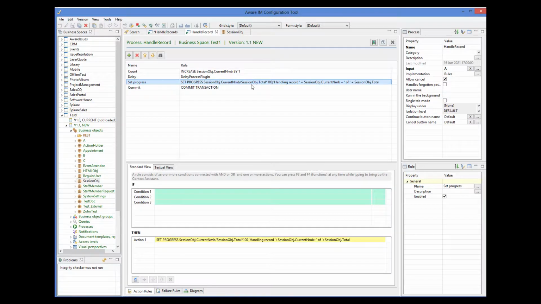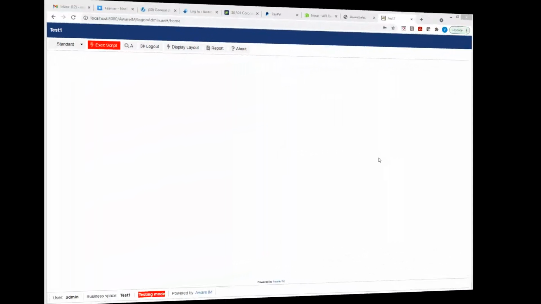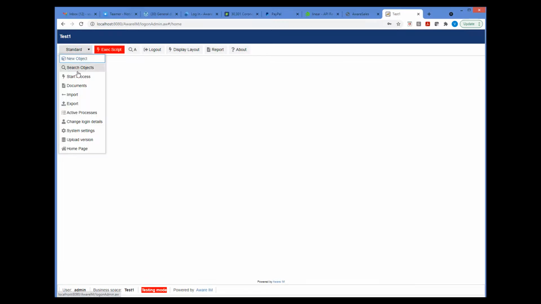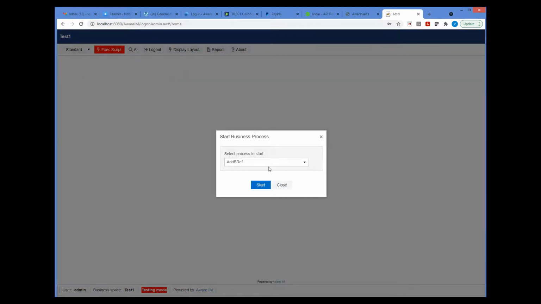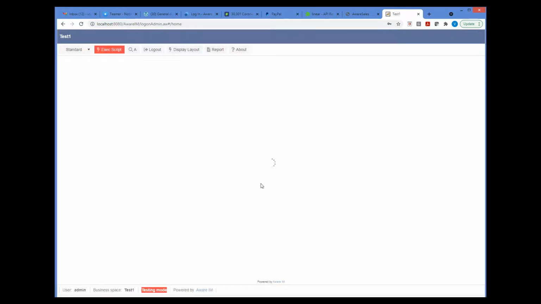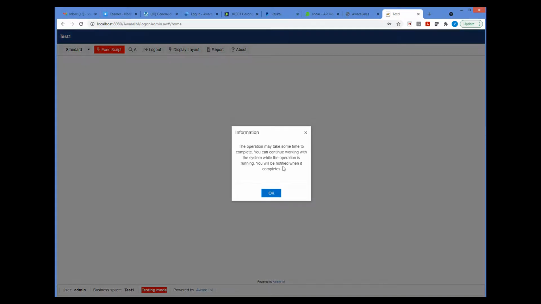Let's see how this works. So I log into the application and I run the handle records process. In approximately 3 seconds, the process will go into the background mode, and I get a message about it.